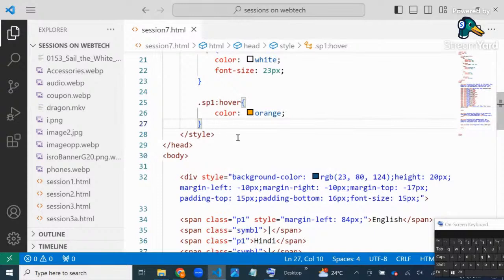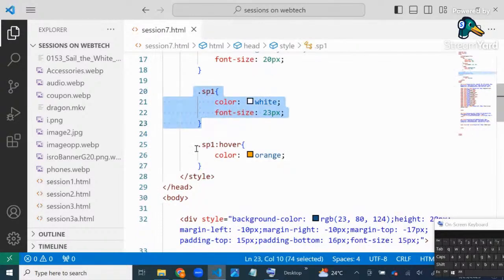Is it changing into orange now after giving this white and font size before the hover property? Tell me in the comment section.